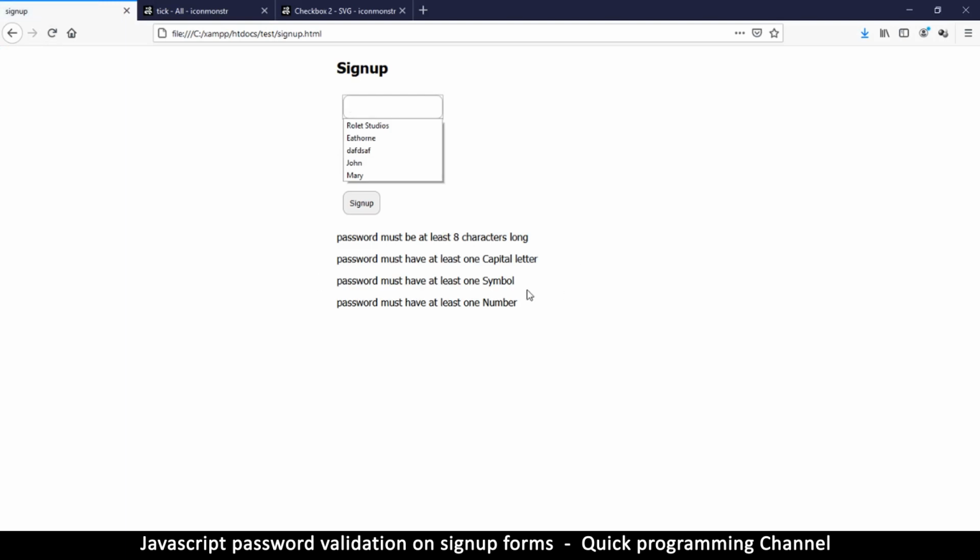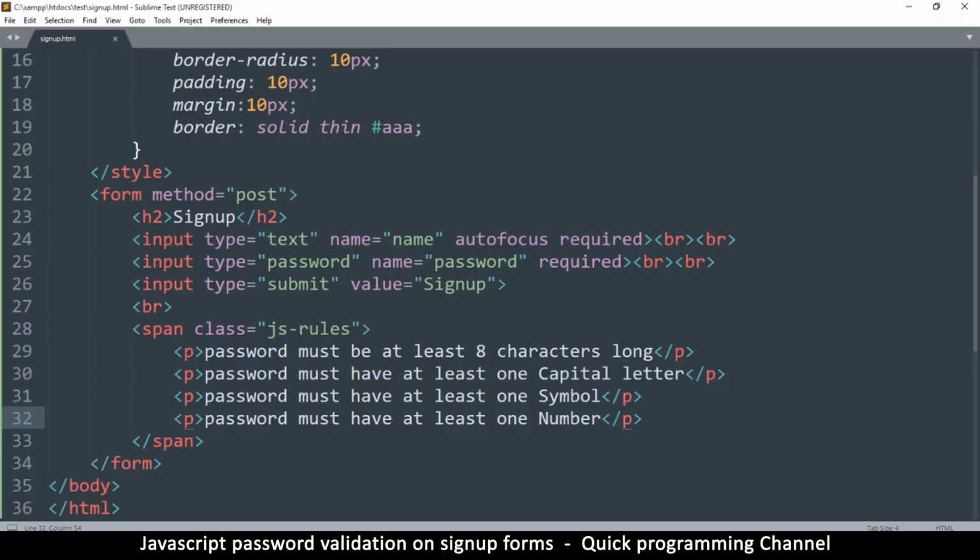Password must have at least. So the idea is that as the person is typing the password here, we see a tick when one of these is actually reached. And then when everything is reached, we can click submit, and the whole thing will actually submit. Yeah. Okay, so let's see how we can fix that.